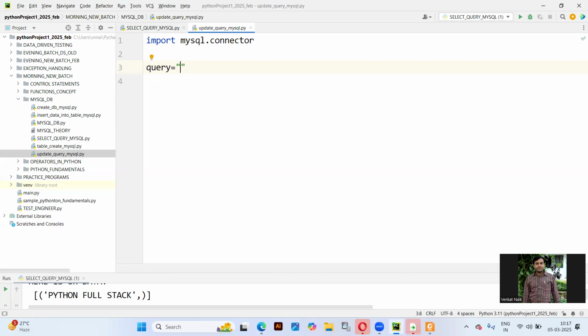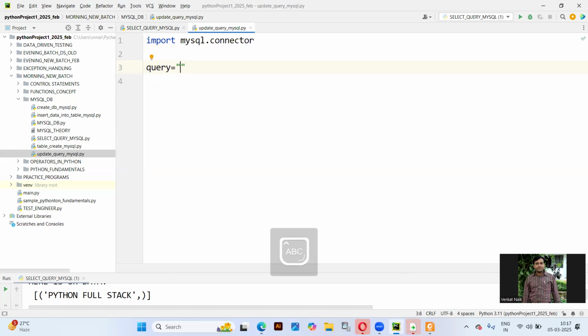Don't think that this SQL syntax will look like Python. We are writing all this by a combination of Python with SQL. Whatever queries we are writing will be syntax from the SQL. Remaining all will be Python code, right?